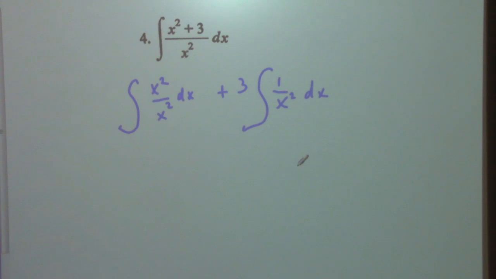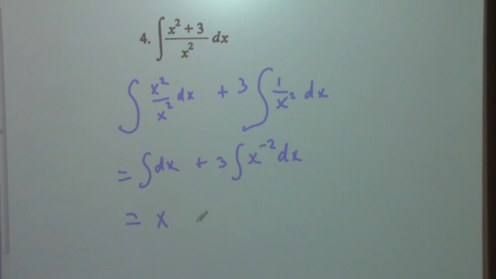Does that make sense? Yeah, I get that now. Anybody have questions on that? So this denominator is common to both of these terms in the numerator, and so that's the separation. And so what you have here is just dx right here, and then you have plus 3 times x to the what power? Negative 2 power dx. Okay? And now you can use that one rule we had, and that just equals x.